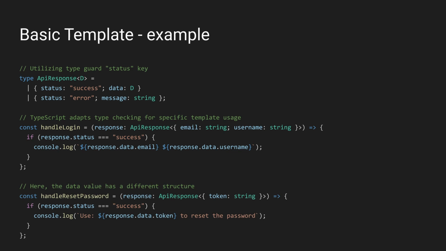For reset password, we have another API response, but the standard is still there. We will get only different data type. We are expecting a token, and TypeScript is adjusting code to it. As you can see, we could consider creating a generic handler for our standardized API responses. This will be covered in the next chapter. I hope you see how this generalization makes it easier and faster to reuse common data structures. They will always appear inside our codebase.